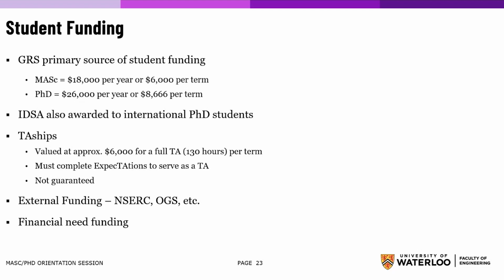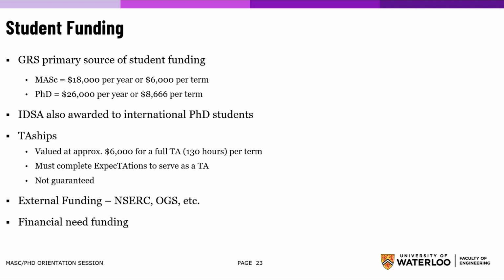You have to complete the TA training to be a TA. That's offered every term, usually around the reading week. So I would imagine there'll be an announcement coming up about this term's expectations very soon. And because we offer TA-ships as additional income, they're not guaranteed. So not everybody wants a TA-ship, but unfortunately we don't have enough TA-ships for everybody who does want a TA-ship. So we try to spread them out as best we can amongst as many students as we can. And systems students are given obviously preference for systems courses, but it's not always feasible.